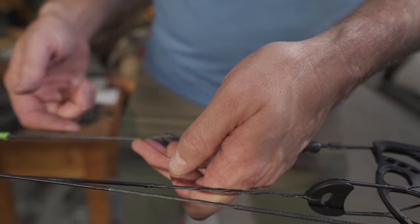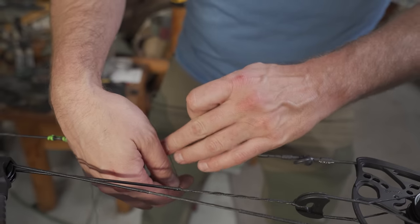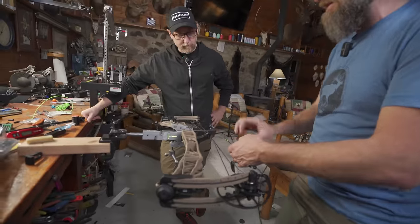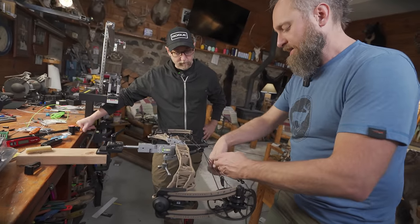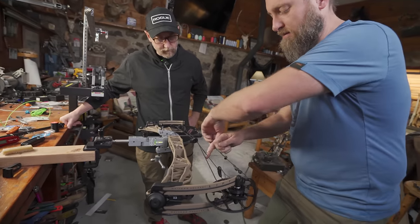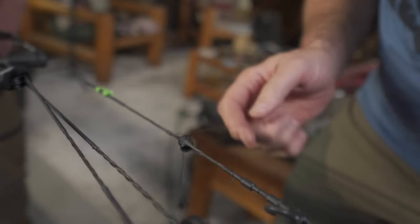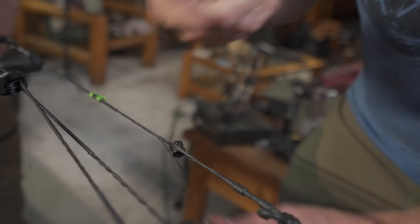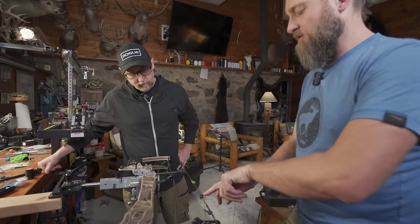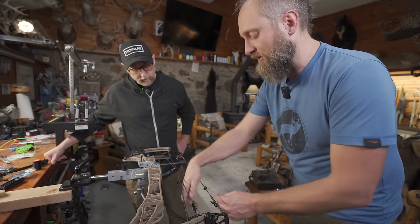The beginning of this is really simple. You just lay it flat underneath about a quarter inch up from where the string naturally separates with your peep in there, and wrap over it. Hold it with your finger and get over it about four or five times. You should be able to pull on it, get it snug, and then let go. You won't have to hold it anymore. And that's four, five. I should be able to pull on that, and then back under — one, two, three, four, five, six. Go all the way up until the string is no longer naturally separating.